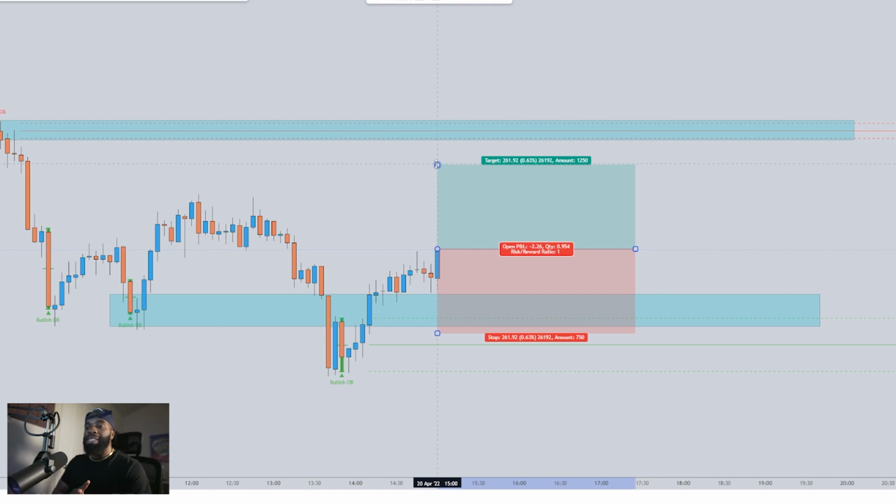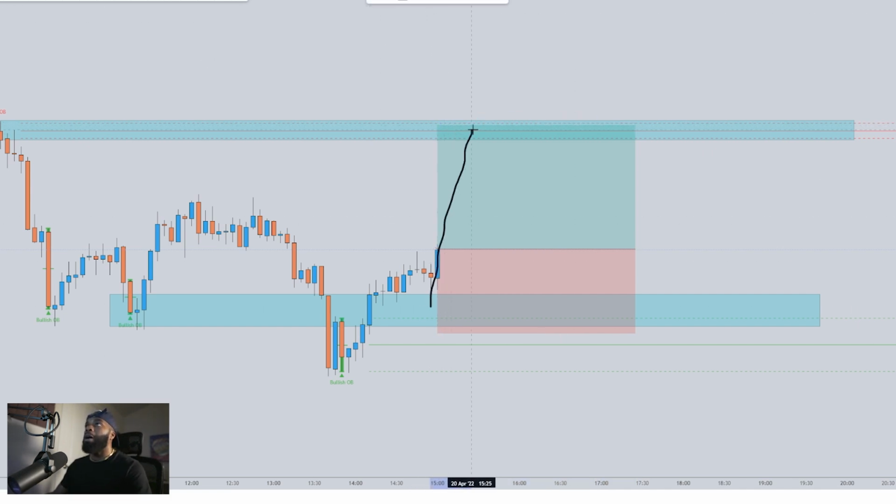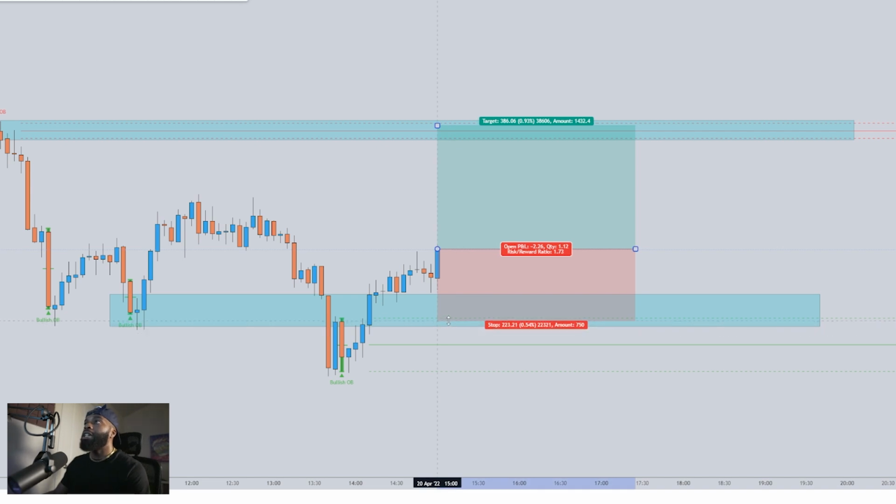Now here is something that you guys also want to make sure you follow. Let's say you're looking in a buyer's market, but you also notice that you had a recent bearish OB. The most recent bearish OB would be this one right here. So if you want to do a 1 to 2 trade, try to get your TP level around this area here, because what can happen is price could come up and then do some moves like this and react off that. So we still got to be cautious. Like I said, we're still focusing on a 5 minute, but we still got to be very cautious. But you want to at least try to aim for a 1 to 2. So one way you can aim for this 1 to 2 is just tighten up your stop loss and keep it from there.